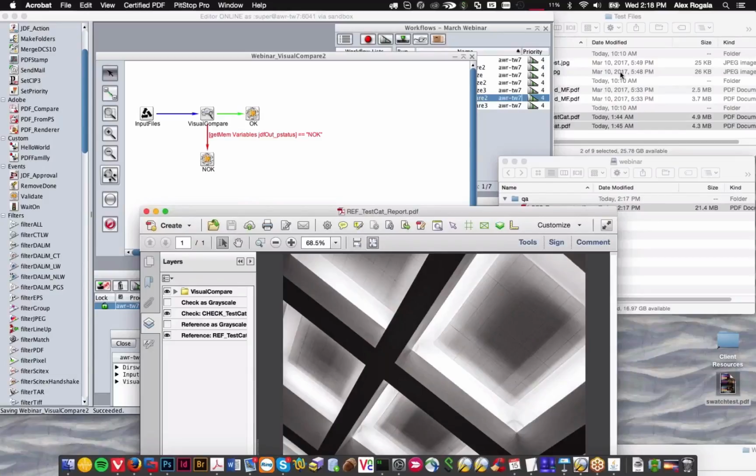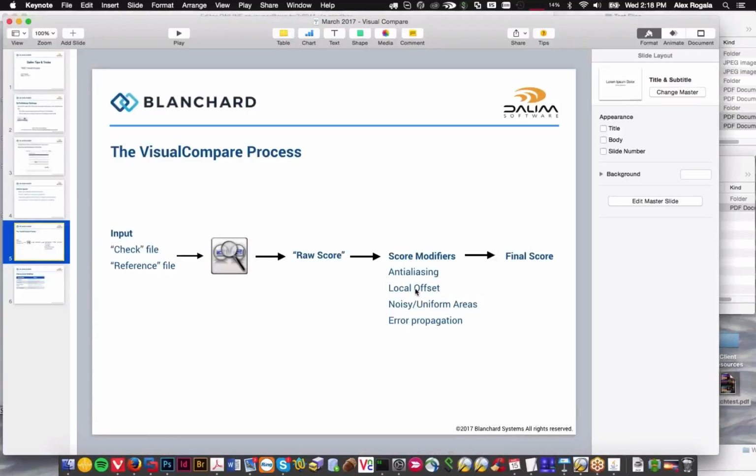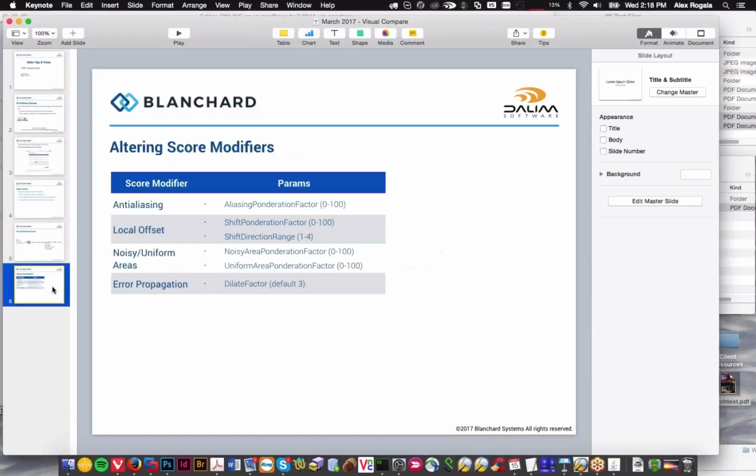And you can use that to get a good baseline for where you need the VisualCompare tool settings tweaked to. Now, once you've done that, if you are getting some false positives, because false positives do happen occasionally, you do have these score modifiers that you can use as an extra tweak to control things. I have each of the different score modifiers, and we'll go through them one by one. There are also parameters you can use in the expert editing in TWiST to tweak how sensitive or forgiving it is of each of these detected difference types.